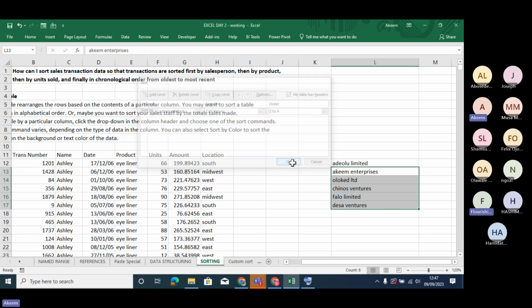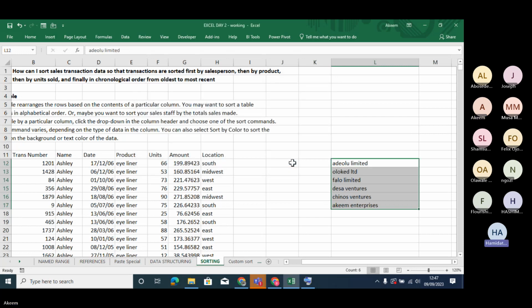So that's it, limited. It worked, but only by mistake. The one following limited is supposed to be under Adeolu Limited because they need to follow each other. That's why I said it didn't work perfectly. It worked by chance.